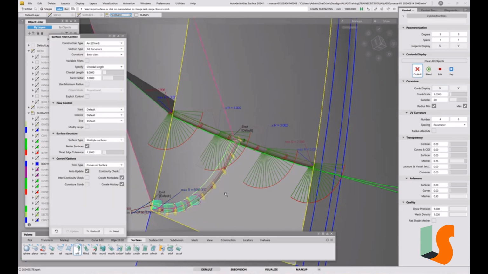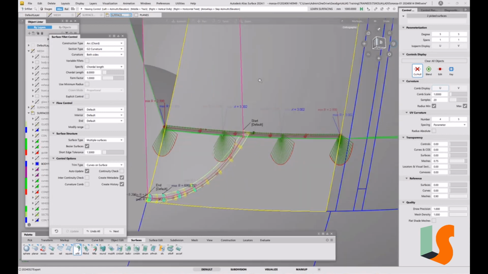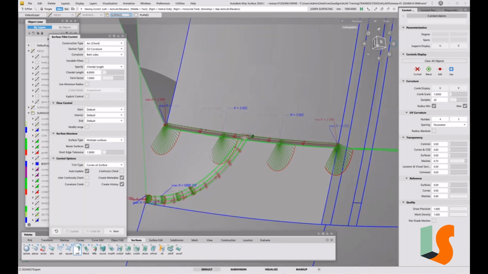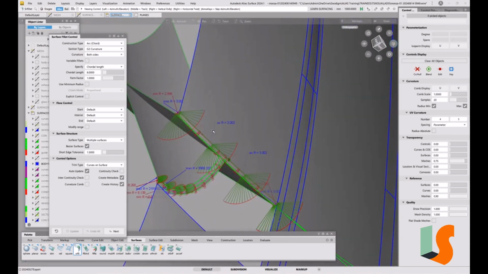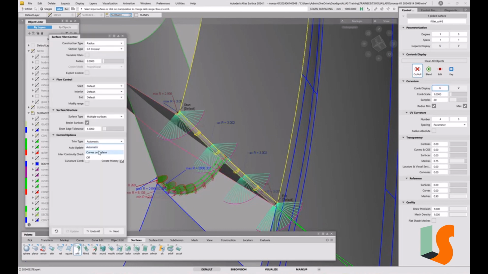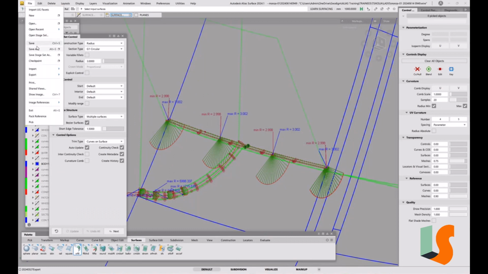I'm not sure whether that's... I can't really make out whether that's there or not. Oh, it's because, of course, those two fillets are on this surface. I'm ending up with a hole there because it's trimmed back to this one, because I've got automatic on there, so I want curves on surface on there as well. So let's go with that. So I'm going to save that.